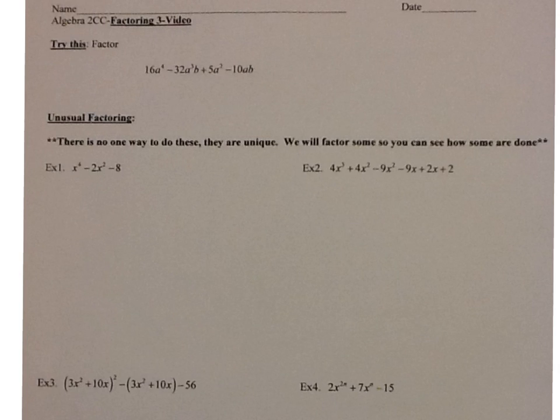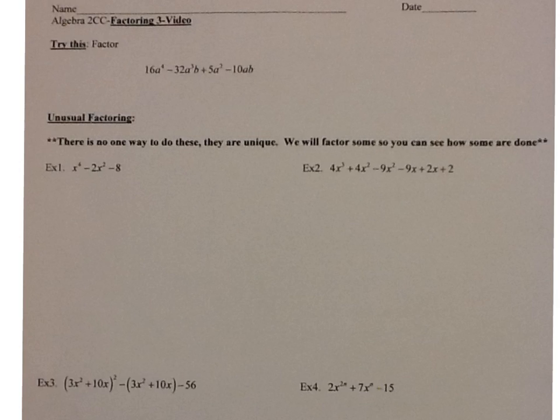All right, so what we're going to be working on today is factoring unusual types of polynomials. All right, so take a look at the try this. It says to factor. So you can put me on pause and try to factor that. I'll give you a hint. Look for the GCF first. All right, so put me on pause and give it a try.